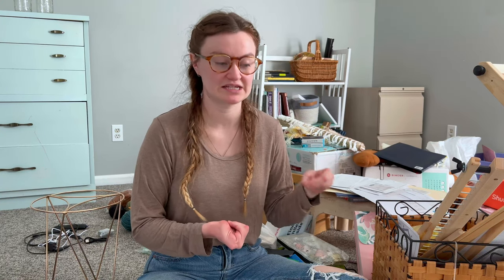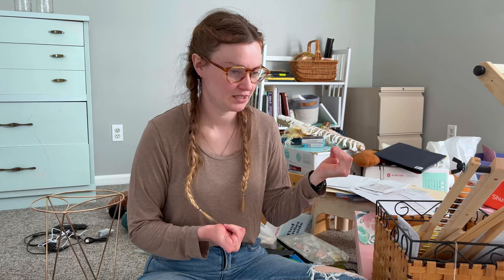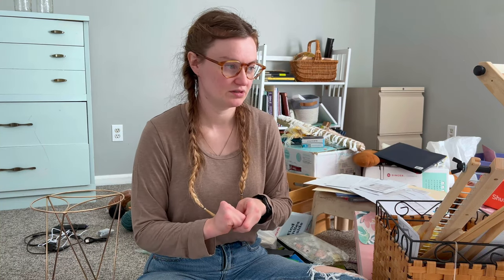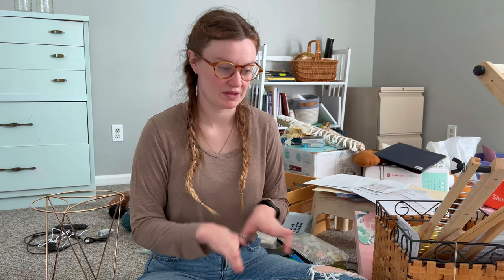I want to actually take time to pick my crafts and focus on those and master those. And once I am at a place where I'm really good at something and I want to expand out, then I can. But trying to take what little time I have and prioritizing the things that I care most about. So that is gonna be weaving and knitting. And so everything weaving and knitting related, I'm good to keep because they matter the most to me.